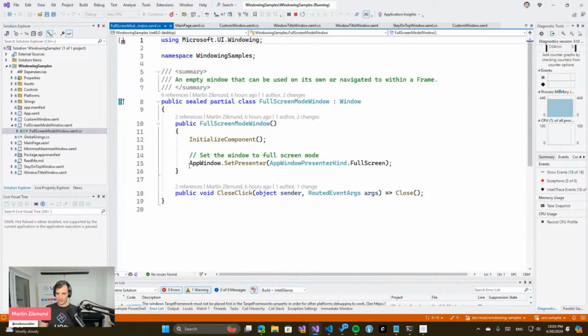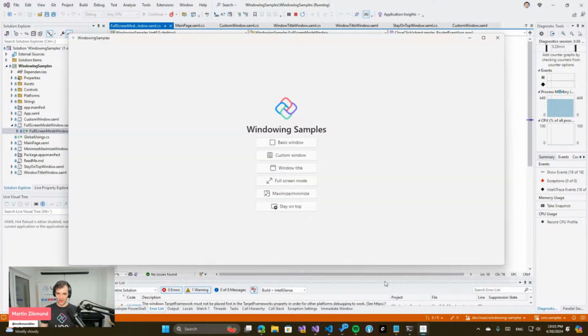The full screen mode can be started by setting the presenter of the app window to be full screen. Just single line of code, but it makes your window run full screen. Very simple, very easy. And you can also see here, calling the close method on the window does exactly what you expect. It closes the window. So super simple API as well.